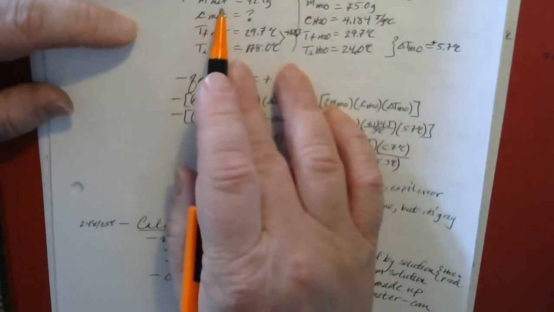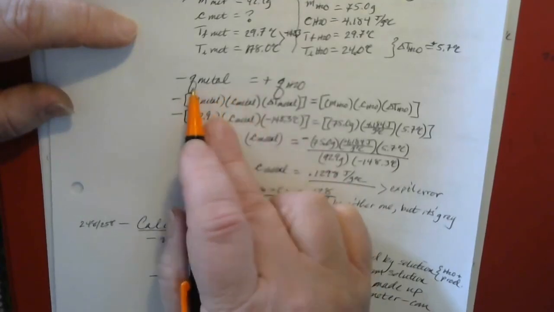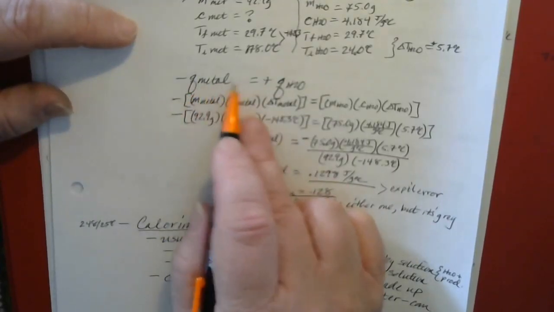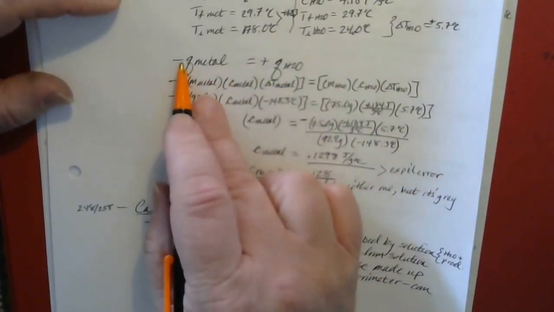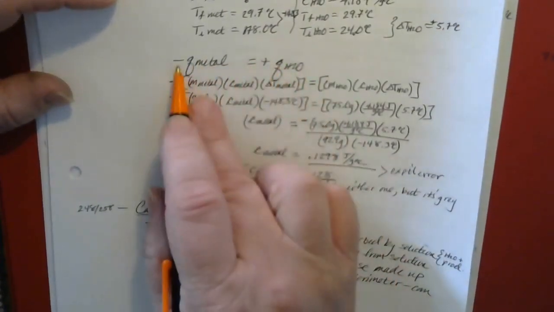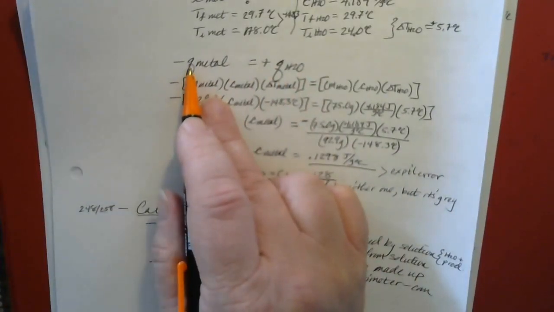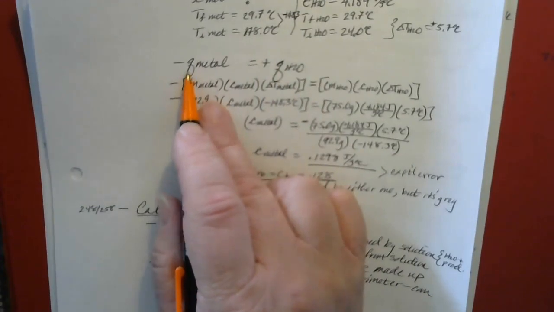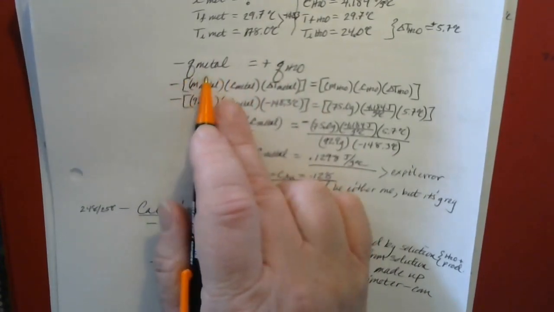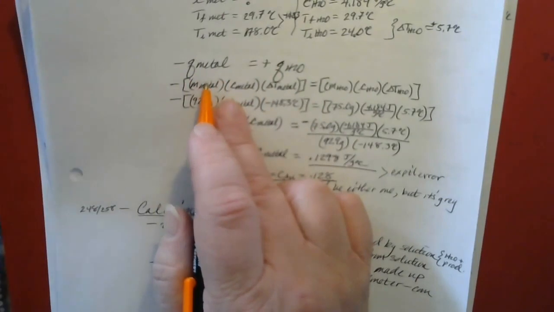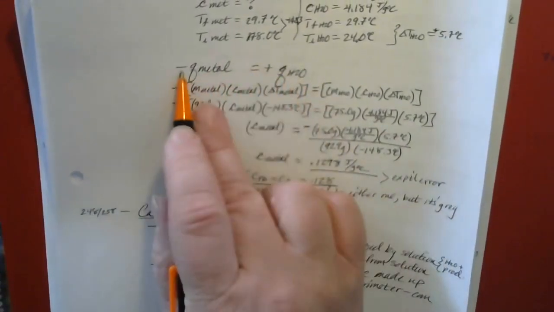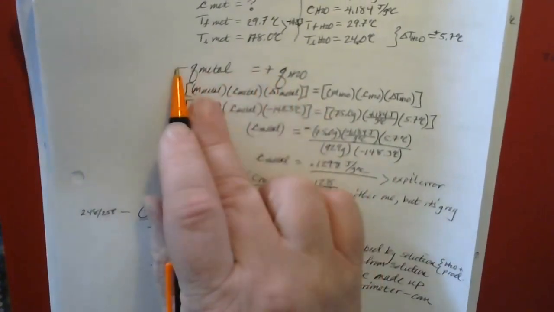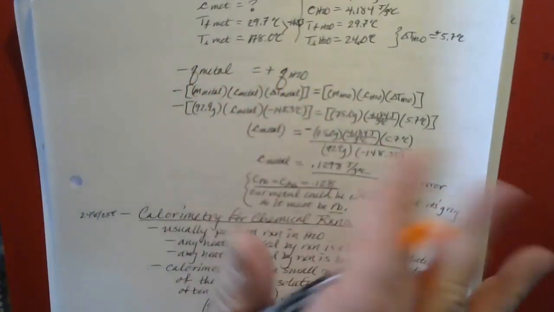So we know, again, that the amount of heat lost by the metal is equal to the amount of heat gained by the water. And one of the signs will be negative and one will be positive. For accuracy's sake, it would be better to list Q of metal as being negative because the metal is actually the one that's losing the heat. But mathematically, it doesn't really matter. You could use the negative sign on either side, as long as one side is negative and the other side is positive, you're okay.